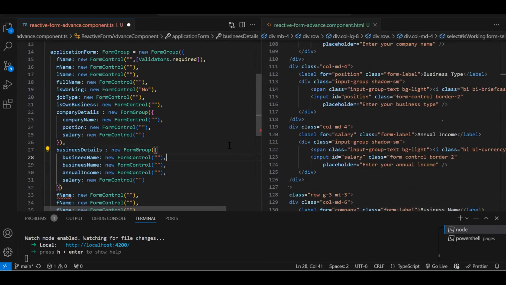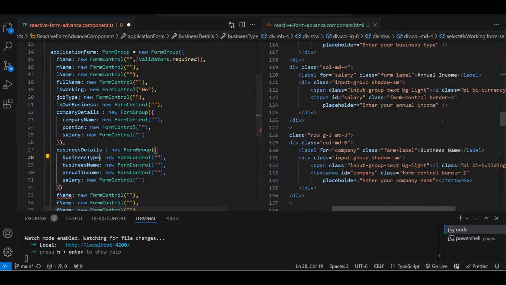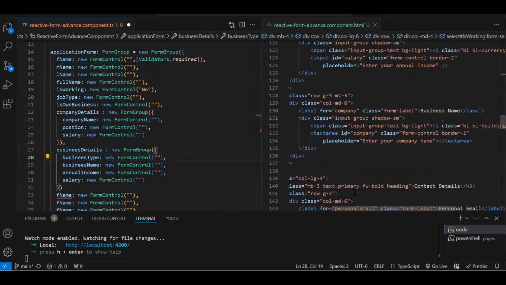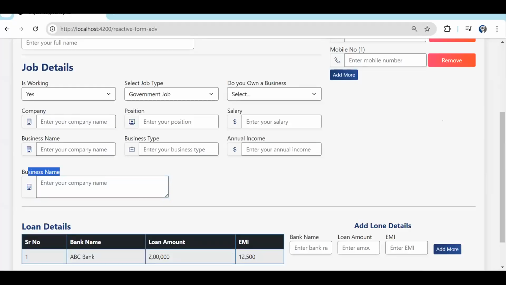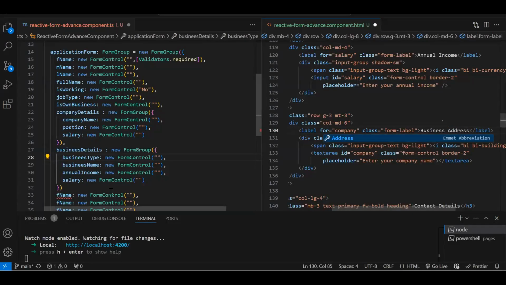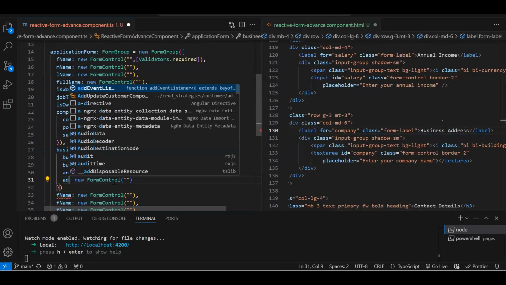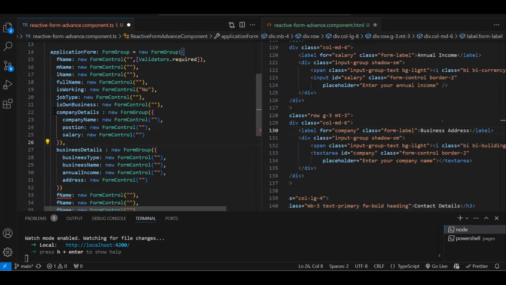First one was business type. Business type, business name, annual income, and the last one was, that's it, no? Okay, this should be business address, text area. Okay, so this is your nested form.